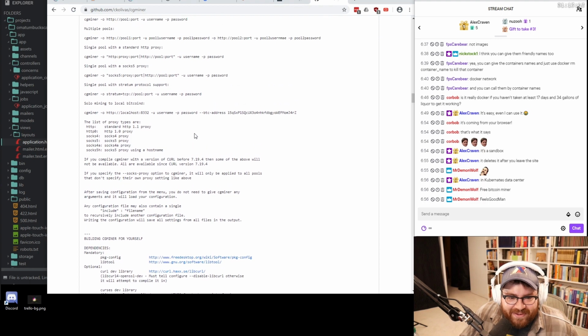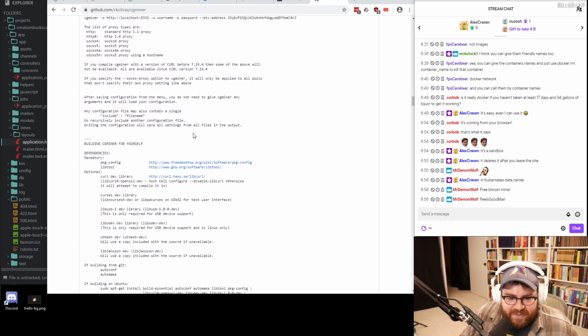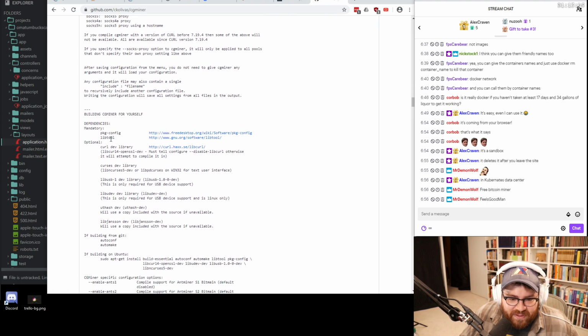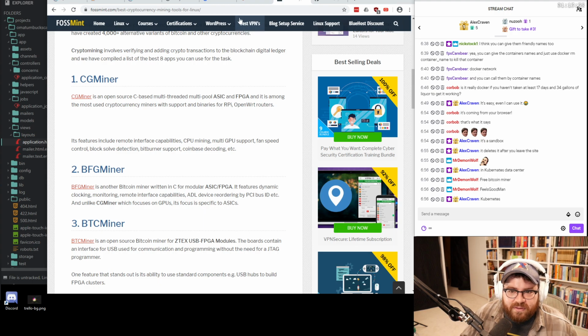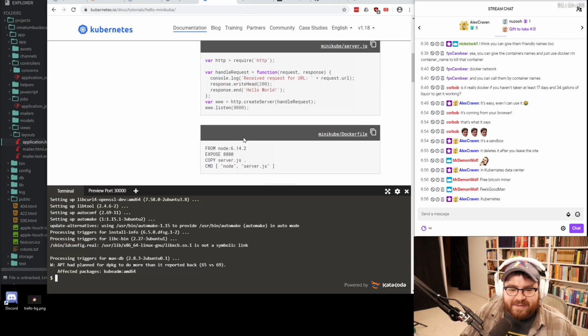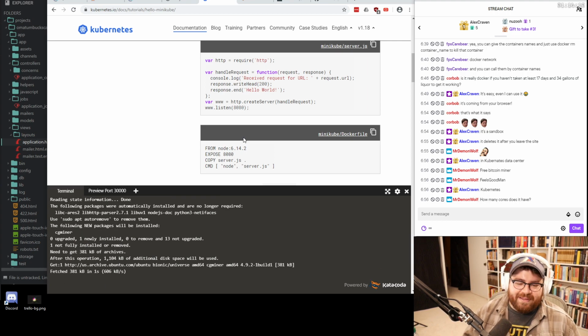So what else do we need? We need CGMiner now. It's got a couple of dependencies, pkg-config and libtool. Did we just put them all in? And then now we need to apt-get install cgminer. This is taking a totally different turn. Sudo, 2, it's got 2 cores. Apt-get install cgminer. Oh, you gotta be kidding me.